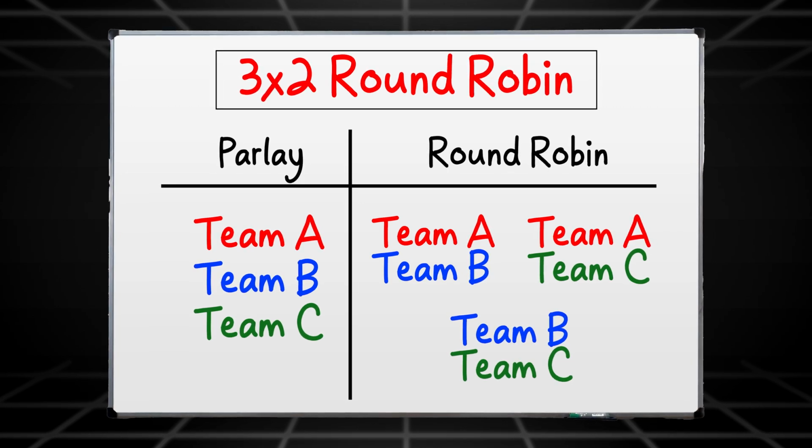The reason that round robin betting can be a highly profitable betting strategy is because when you're building a parlay, most of the time, at least for me, I always lose by 1 leg. Well, that's not the case in round robin betting. The chances of you losing your parlay by 1 leg are much higher than you actually winning your parlay. If we swap out parlays for round robin betting, we're going to turn a consistent profit.